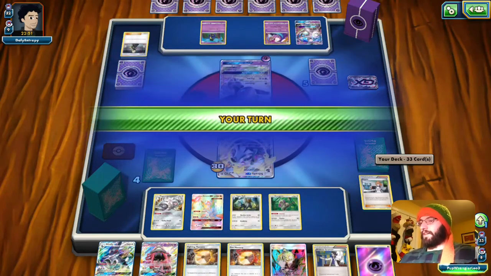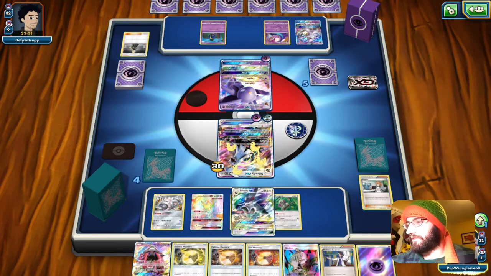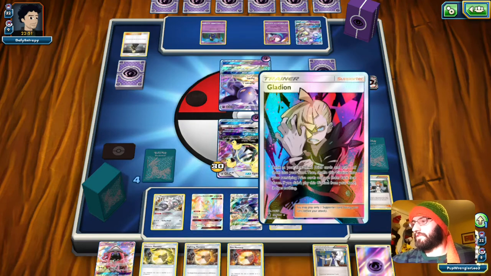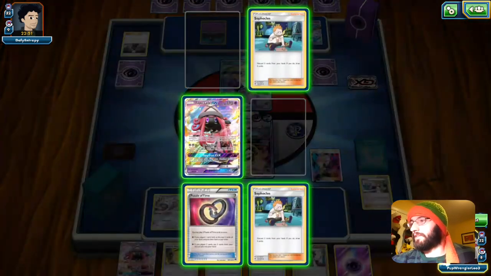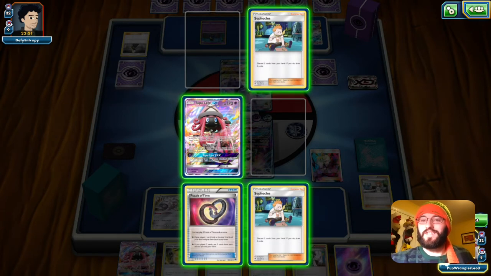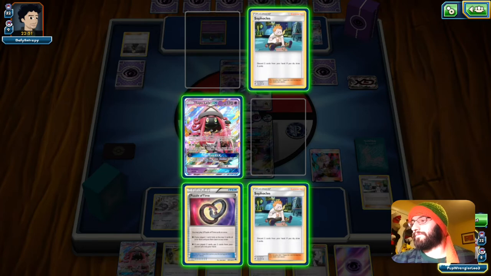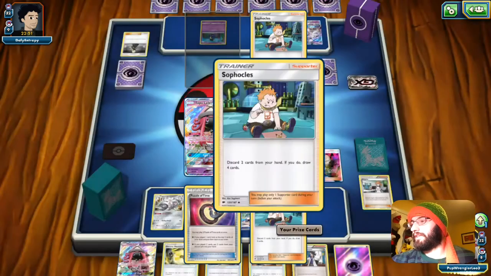And if we can find the Psychic Memory, Electric Memory, of course. Let's go ahead and get our second Silvally down. And I actually want to see if it's in my prize cards. So we're going to Gladion here. We got Sophocles, Puzzle of Time, and a Tapu Lele. It's not what I wanted. Not what I wanted at all. So what do I want to grab then? I guess I'll grab the Sophocles.